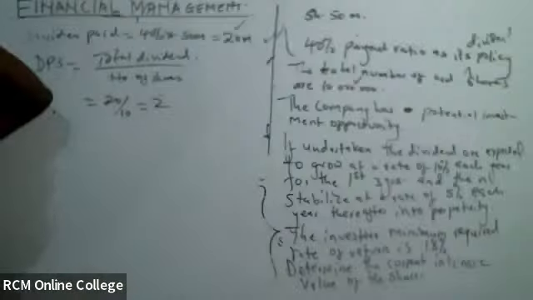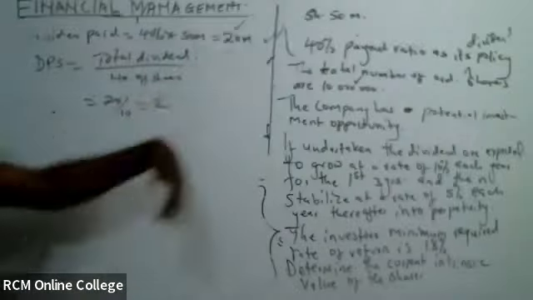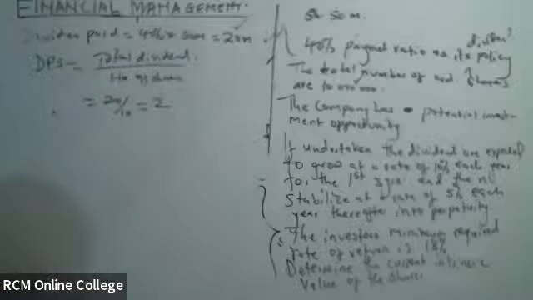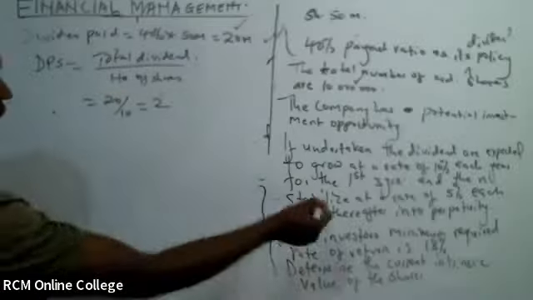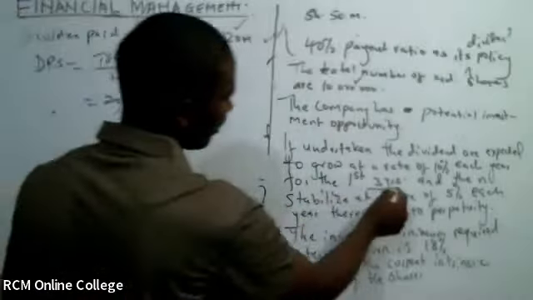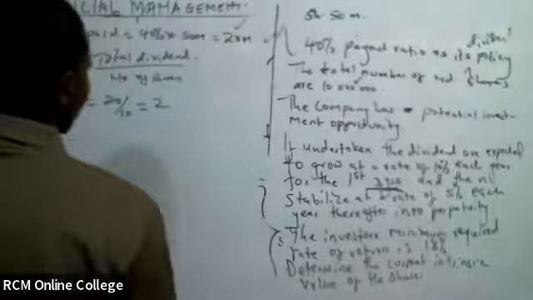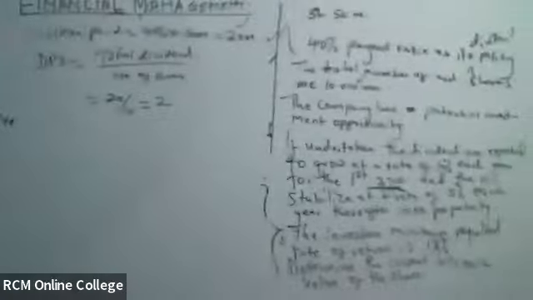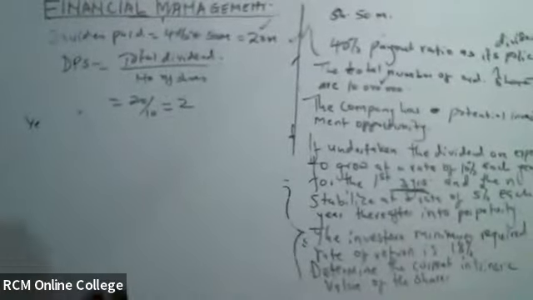Now, class, with the 2 shillings, is it possible for us now to start growing these 2 shillings? Yeah, it's very possible. So we have the number of years. For the first 3 years, it's growing at 10%. So come here, put your ear. Hope it's visible. Yeah, just a bit.